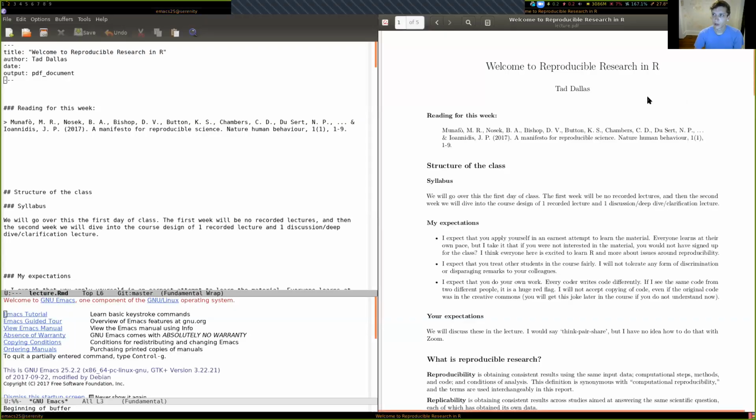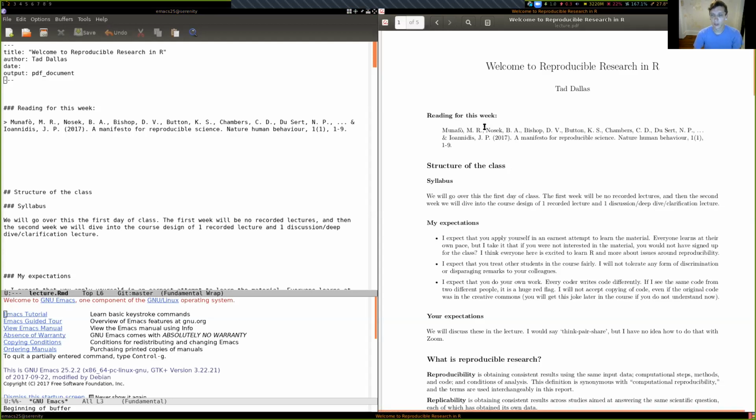Maybe I will share my screen. It's on a different screen. I am using Awesome Windows Manager on multiple screens, and it sometimes does not recognize it when I'm trying to get it to. And there we go. So I'm sharing the screen, and hopefully all you're seeing is an Emacs screen on the left and the compiled PDF on the right.